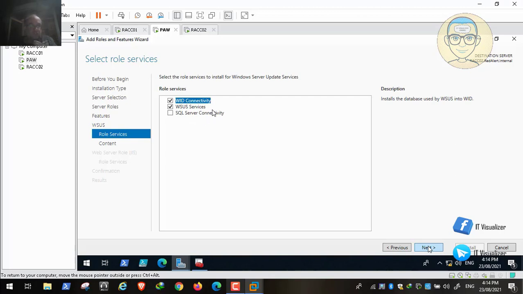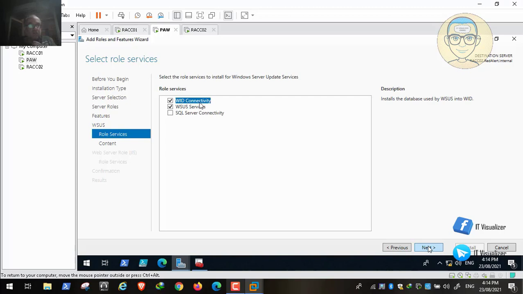So in most cases, in small and medium organizations, you can work with the Windows Internal Database. But if you are working in a large corporation, you will need to install SQL Server, or a SQL database, and make the WSUS work with it and store its data on it. There are a lot of benefits from SQL. It is larger in space and has a larger limit, and there are a lot of features when working with SQL. But anyway, the default or normal process is to work with the Windows Internal Database.